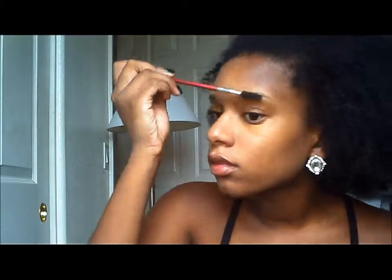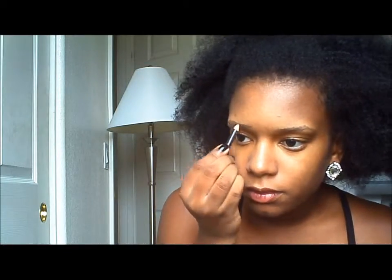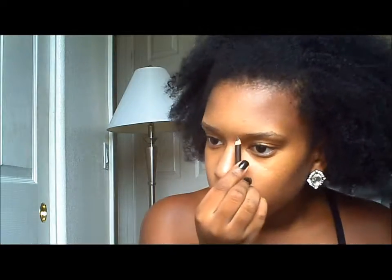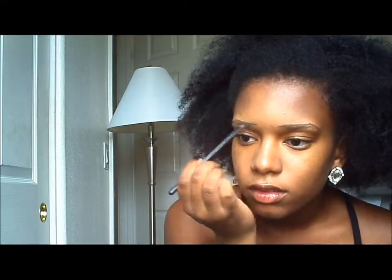And then a random spatula or brow brush, whatever they call it, I'm just going to smooth my brow hairs. And next I'm going to go in with my Ben Nye dark brown eyebrow pencil and just outline my brows, my starting point, my arch, and also the end of my brow. And then I'm using my Anastasia Dip Brow Pomade in Ebony, and I'm just going to fill in those lines.